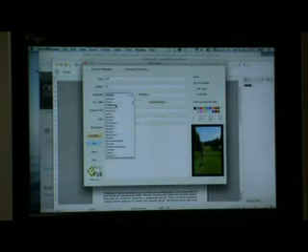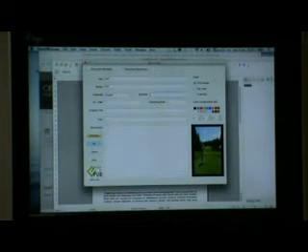Arabic. There, but mine is English. Publisher, it's me again. Eric Company. I don't have an ISBN number, so I'll leave that blank. Publishing date. You can put in year, month, and date. I just put in the year here.